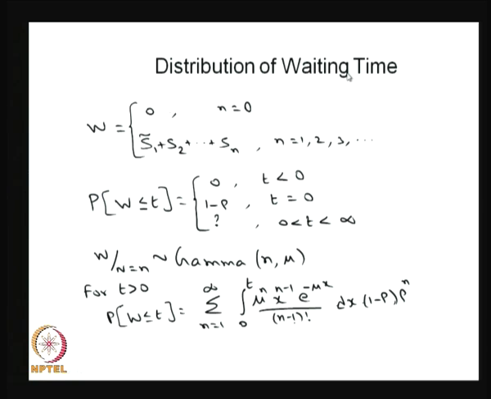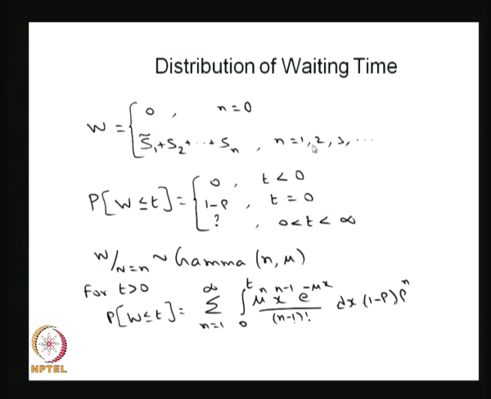Waiting time means if no one is in the system when you arrive, then your waiting time is 0, you are immediately going to get the service. So, the service time is your time spent in the system. Usually the time spent in the system is the time of your service plus the waiting time. So, here I am finding only the distribution of waiting time first. Whenever the system is empty, your waiting time is 0. Whenever no customer is in the system, the waiting time is 0.